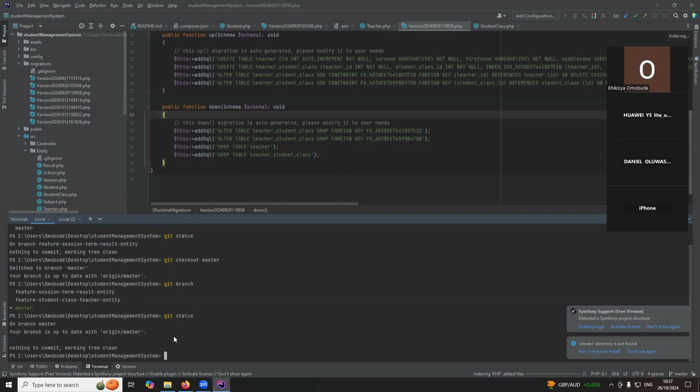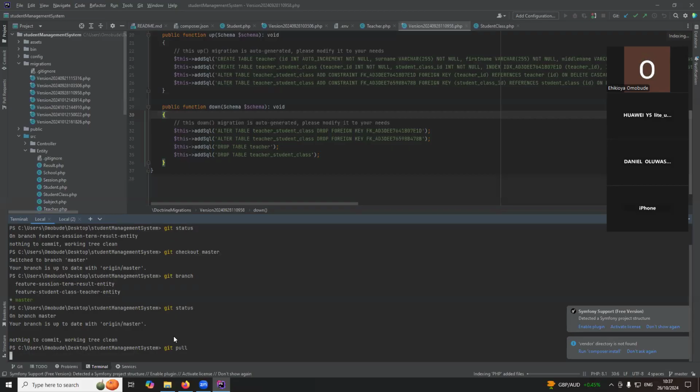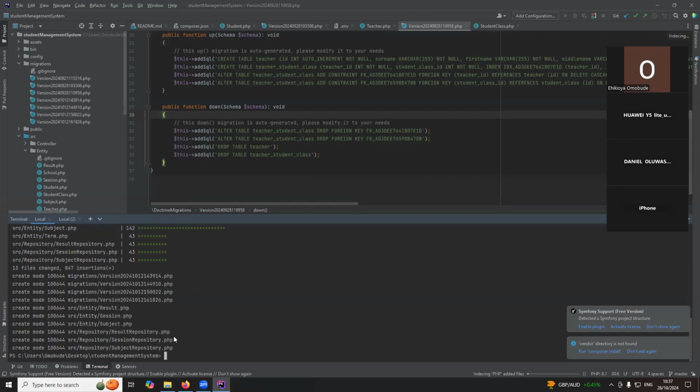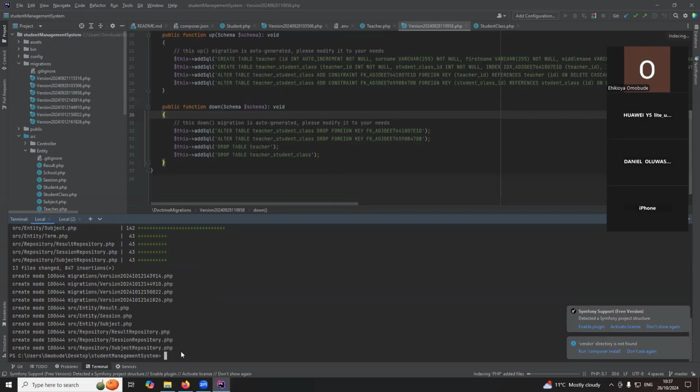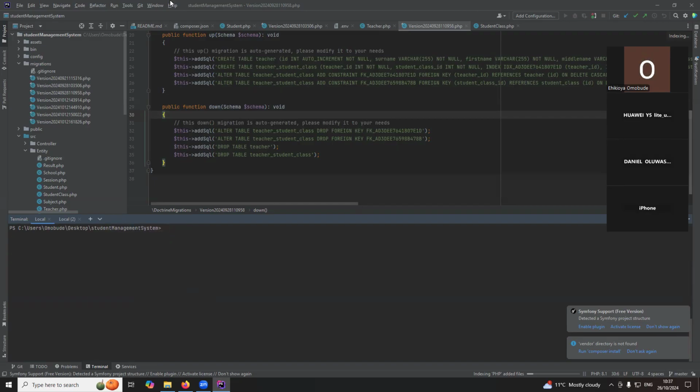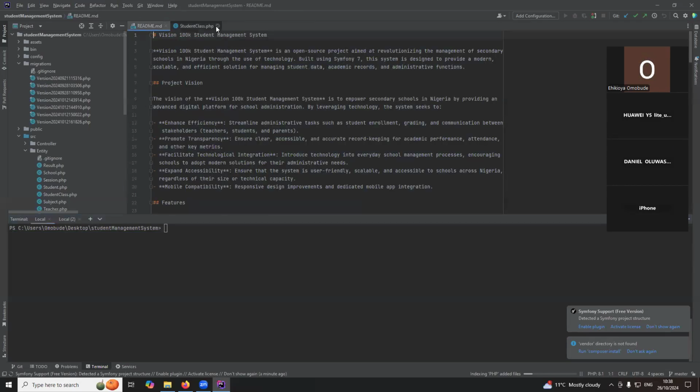Okay, so now it says I'm on the master branch, but I need to pull the changes we did the last time from our repo. So I'll just do a git pull. I need to pull all the changes that I'm missing. My master branch is updated with what we have on our repo, which everybody can access. So if I run git pull now, it'll tell me it's up to date. So it's good. I can close all this now. We don't need all this anymore. This is just the entity mapping, basically. So yeah, we're good.